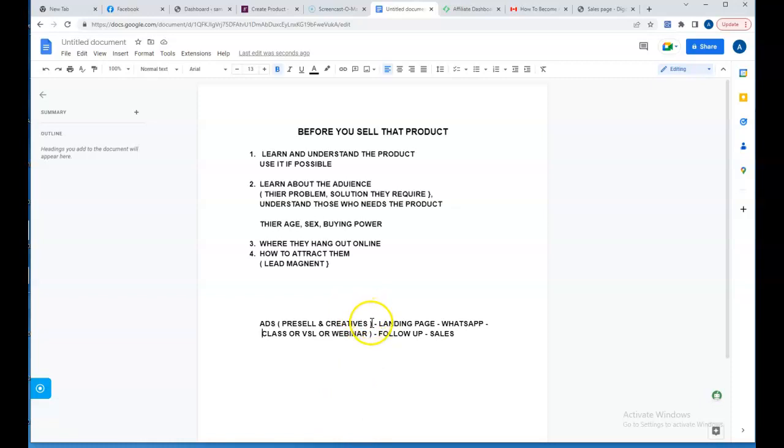Let me put ad creative. Let me put lead magnet here. Did I explain a lead magnet? So this is a funnel. Maybe I should draw it so that you understand.